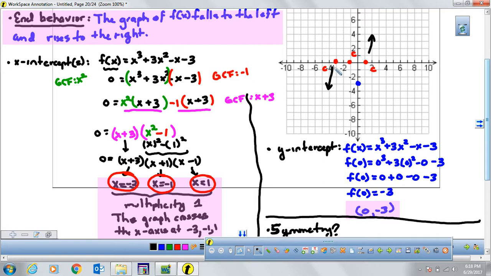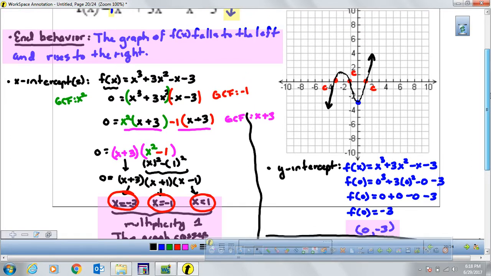So when I go to this point, it's going to cross the x-axis. Then we're going to make the first turn. Then when the graph goes to this point, it's going to cross the x-axis. Then right here, after my y-intercept, I'm going to make my second turn, and that's the last turn I can make. And when the graph gets to this intercept, it's going to cross the x-axis, and it's going to connect to the other end. This is very close to what the graph of this function will actually look like.